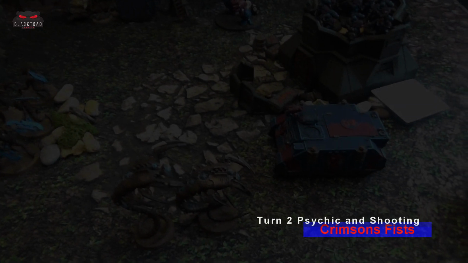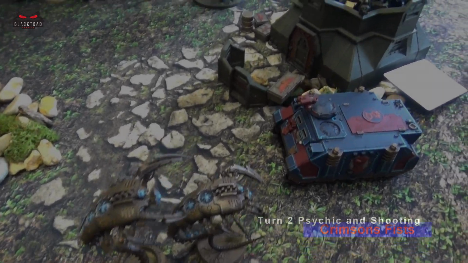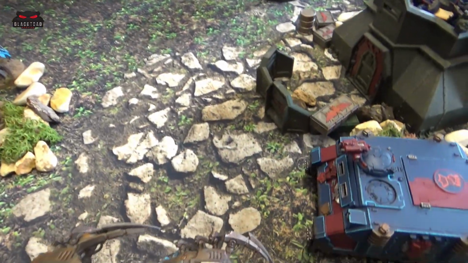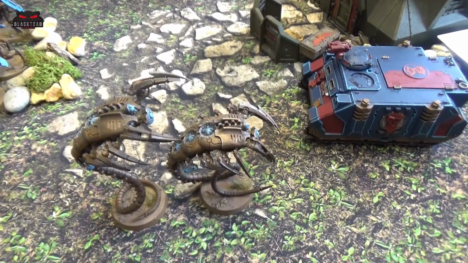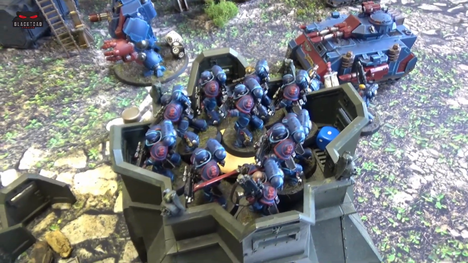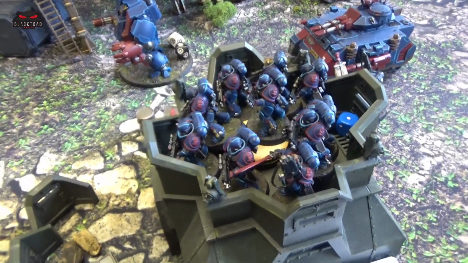Right, end of turn 2 shooting and psychic for the Crimson Fists. So Librarian started off over here with casting a Smite into the Wraiths, killing off one of the Wraiths. Another one was then killed in the shooting phase from Predators, who really don't like him. The Librarian also cast Psychic Fortress on this squad here, just to make sure they're able to do stuff and protect themselves as they're on the objective.